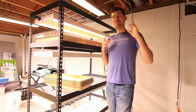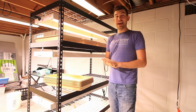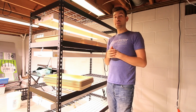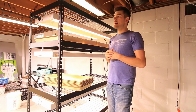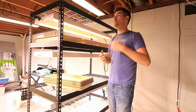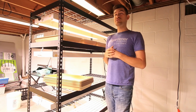Make sure to stay tuned because we're going to be planting this out. We're going to be getting these trays growing, and I'm going to show you all the basics to growing microgreens. This is going to be the beginning of our microgreen series. And so it's going to be a lot of fun to show you guys the possibilities with microgreens, some recipes with microgreens, and just some different how-tos and tutorials around it.